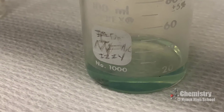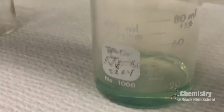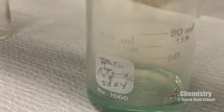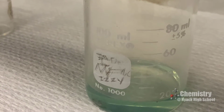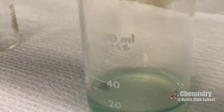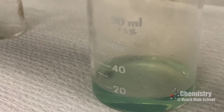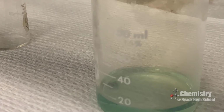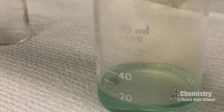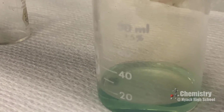3 minutes have passed. You may notice that the solution is now blue-green. You may see the faint appearance of a brown gas. Let me just turn this around a little bit. Maybe you can see this. Very faintly brown tinted gas above the liquid. That is the nitrogen dioxide, which is a toxic gas, which explains why we're doing this in the fume hood.